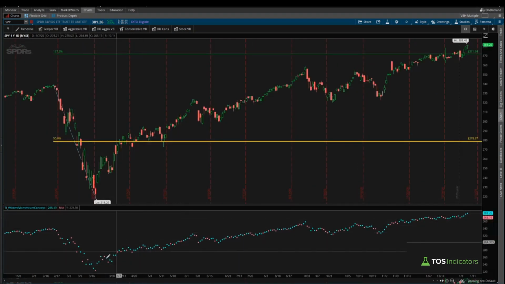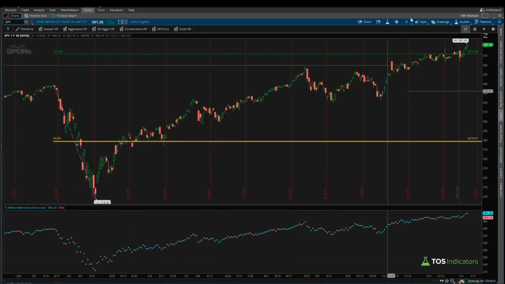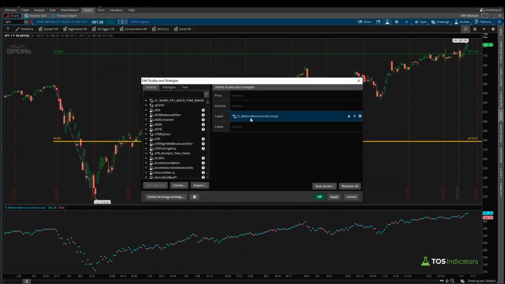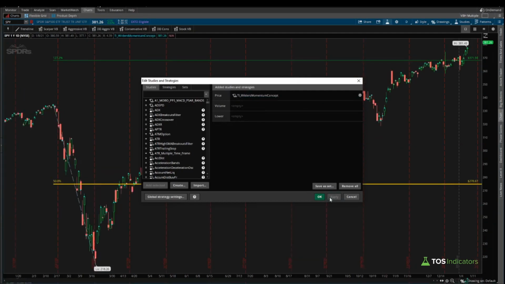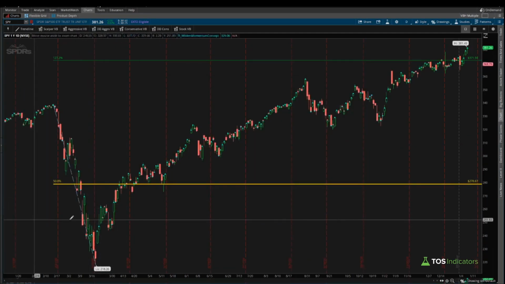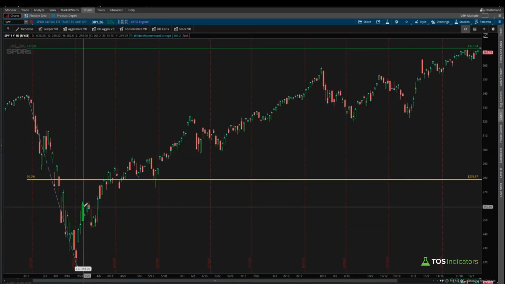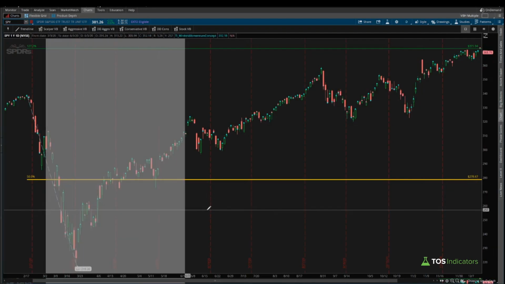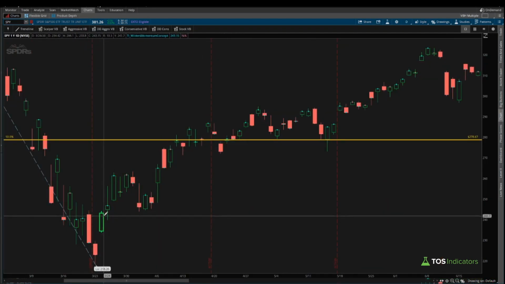the line plotting as dots instead of a line, and we have that plotting at what would be the closing price. The easy way to tell that is if I just move this from our lower pane up to our upper pane, then you'll notice that those dots, those same points, are now plotting at the closing price of each candle. Anytime we have a long momentum factor entry, we see a cyan dot. Anytime we have a short momentum factor entry, we see a pink dot.